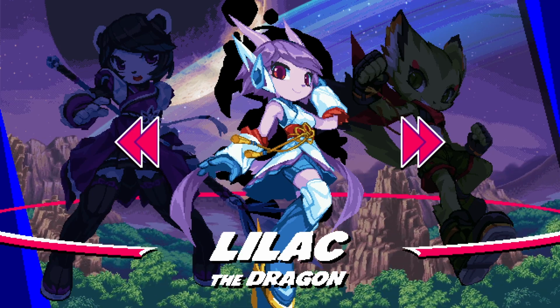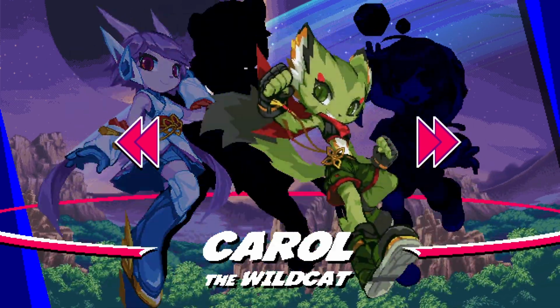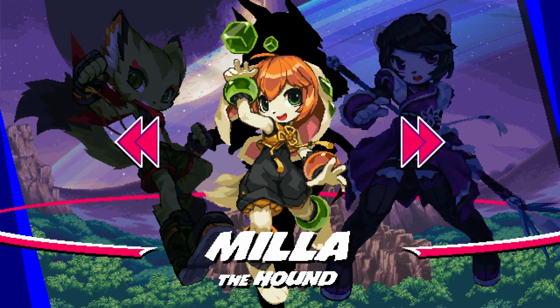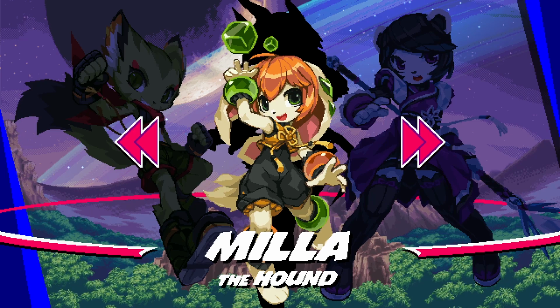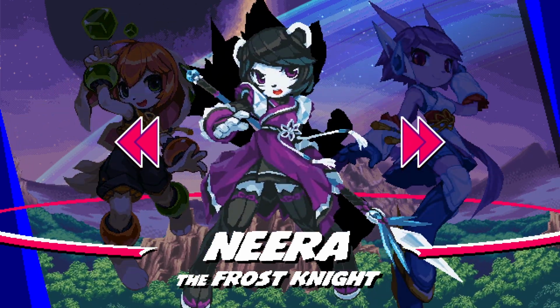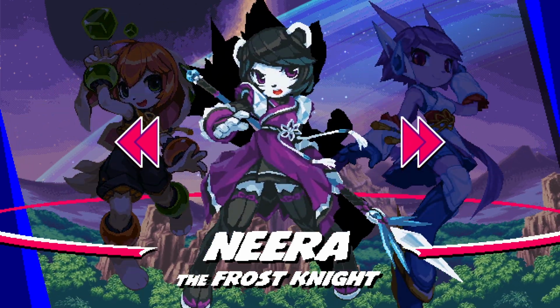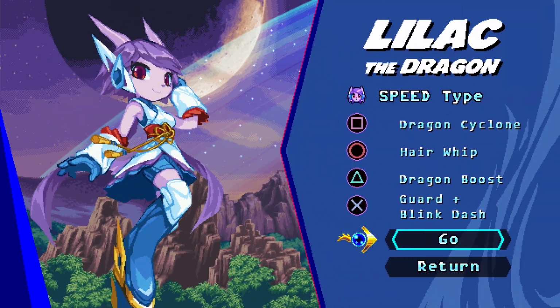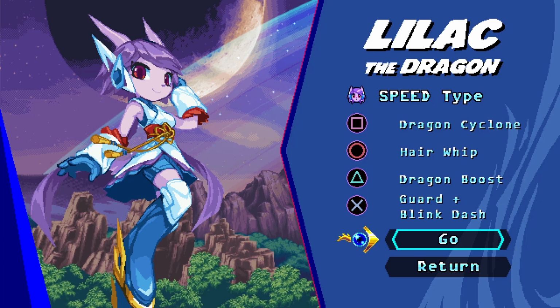We've got Lilac, the dragon, very anime face, doesn't really look dragony. Carol, the wildcat, she has a motorcycle, it's cool. Mila, the hound, she's got weird energy blobs. And Neera, the newest character for this game, playable anyways, the frost knight. We're playing as Lilac, because hey, it's a dragon, and also, she's got cool abilities.